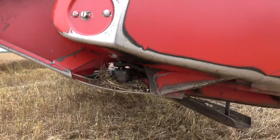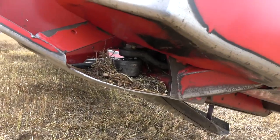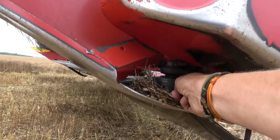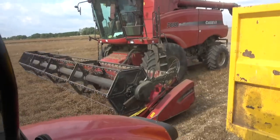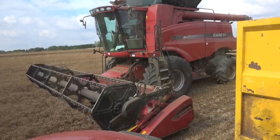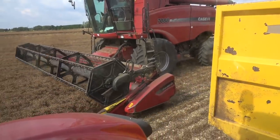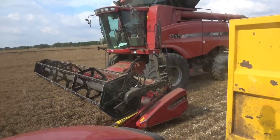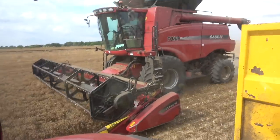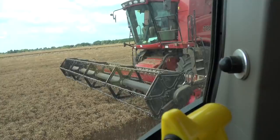We've stopped because I'm a bit worried. You can see that joint has gone there — oh what a pain. Can we change it? I think we do have to, but it's red hot. That's the cutter bar — just the end of the knife behind that shield. We tried to remove it and managed to snap a very high quality spanner — it's that tight. There's nothing we can do with it, so I just hope it's not wrecking anything else. I'd really like to get finished today, so we're pressing on until it snaps or we run out of linseed.